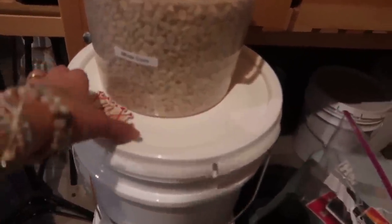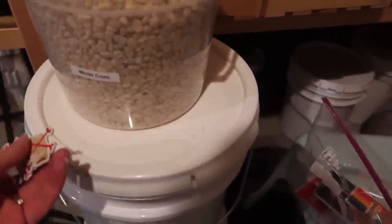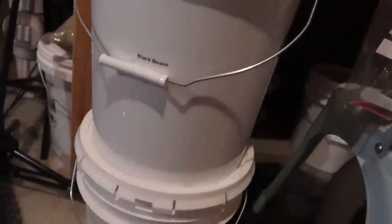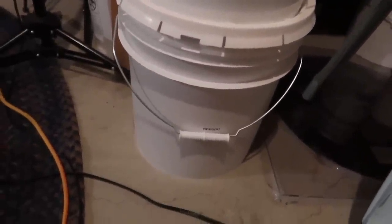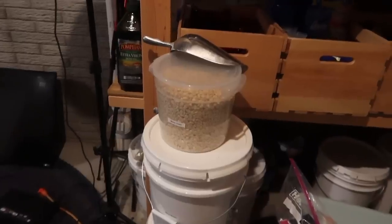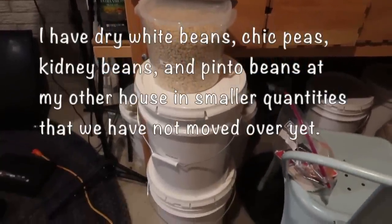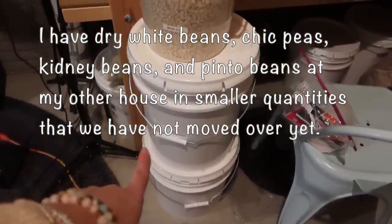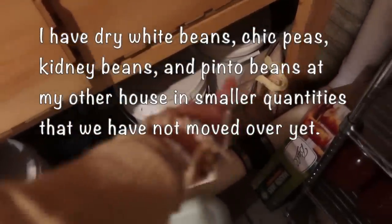Here's more pieces of that throw burrito game. We got beans here, white corn rather, a big thing of black beans, and a big thing of dengu, which is green grams that we cook with in a Kenyan dish a lot. Black beans and dengu are the 2 beans we store the most of because it's the beans we eat the most of. And then as you'll see, we have a bag of white rice that needs to go into those buckets soon as well.